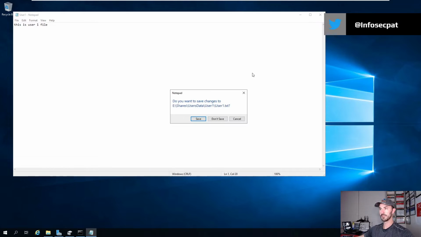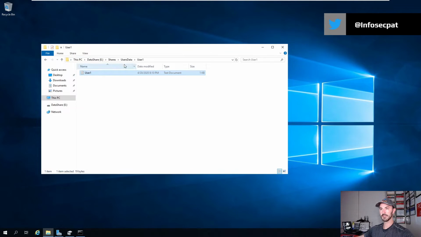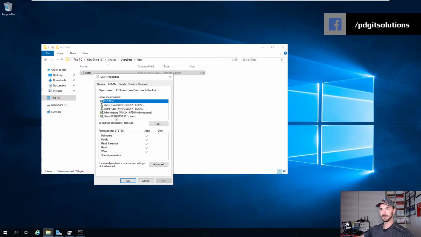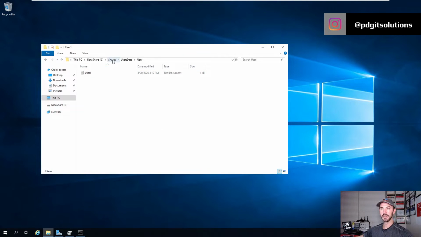Okay, so save that. Perfect. And in here, security, we see that user 1 has read only, but user 2 has modify. So we're going to see that in a second.